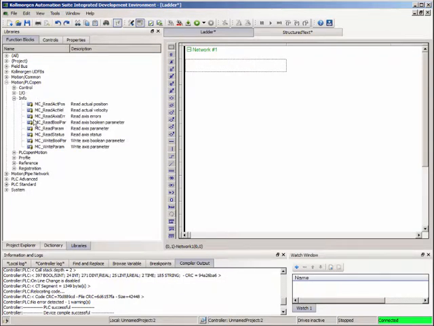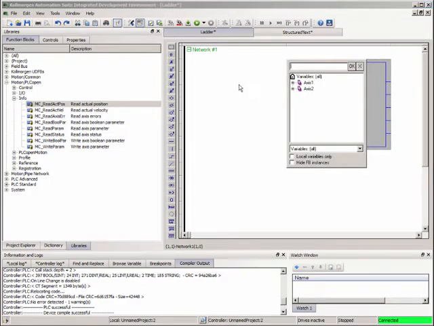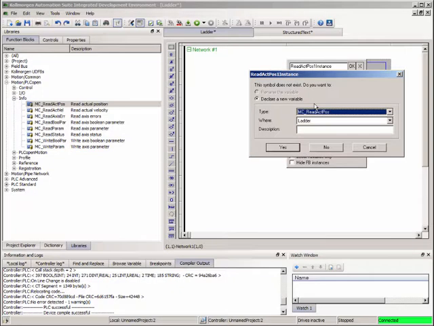I'm going to show you one of the standard PLC Open motion functions, and how you can drag and drop it into both ladder and structured text programming languages. First, once you find it, grab it with your mouse, and you can drag it out to any editor. You'll see that once I do, I have a little pop-up. Now this is a function block that requires me to create an instance of it, so I can either pick an instance that's already been created or start typing to create a new one. I will call it readActPos1Instance, hit return. It already knows the type is the name of the function block, and I have the choice to make it global or local.